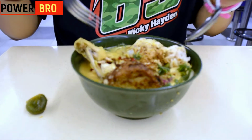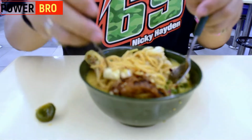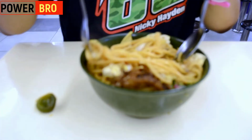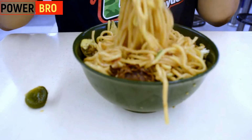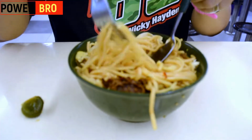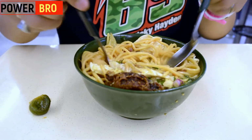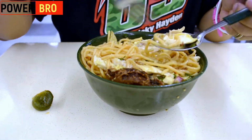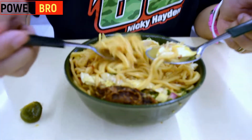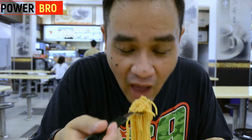Okay, now I'm going to try and dig into the mee soto. Okay, take a look, guys. Wow, it's steamy hot, my hand right now. Mm. Oh, that's good, man. Mee soto. Power. Alright. So I mixed it all up already. Okay. And now I'm gonna try the chicken. Right? Okay. And some of the soup. Okay. Now check it out, guys. Mee soto, Rahim Muslim Food. Awesome.